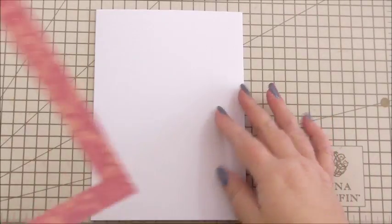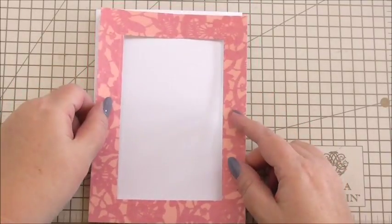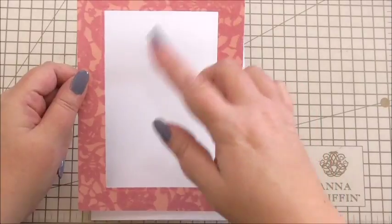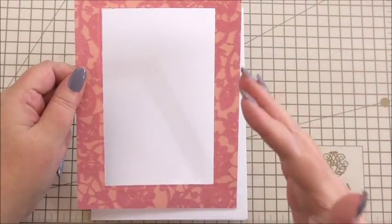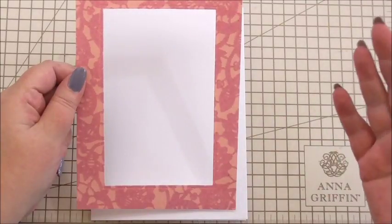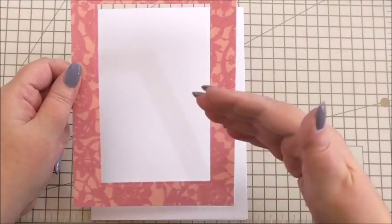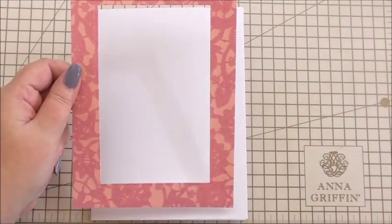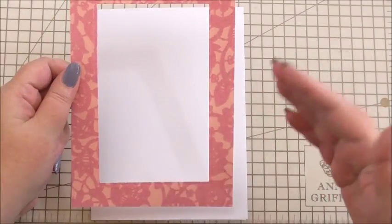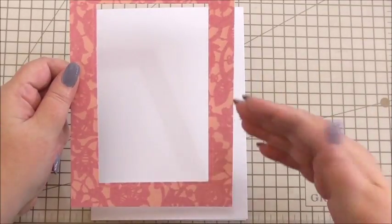Now, for our first layer on the front of our card, I've got a flock layer from Anna's flock layer collection. I've taken out the centre, and to be quite honest, I prepped a card that we've got coming up next week using the flock, and I needed the centre of it, and I prepped that card before this. Then I realised Valentine's Day would be gone before we get to this demo, so I've had to bring this one forward.